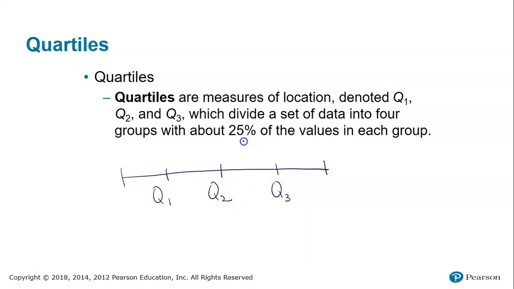So when we look at this, the second quartile is also called the median. When you are looking on your calculator at one variable stats, you're not going to see this second quartile. You're only going to see median, but those are one and the same. So the one variable stats menu will give you your quartile values, and you can get these from that. It divides it into 25% segments, so we've got 25% in each one of these.